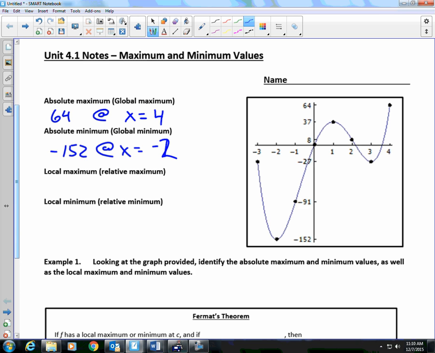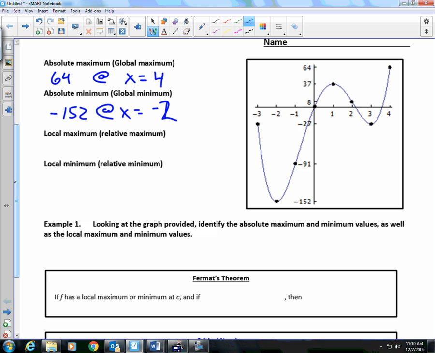All right, so in calculus, we're generally more concerned with local mins and local maxes. And you'll hear that term all the time from now on moving forward. A local maximum, or relative maximum, means it's bigger than everything else immediately around it. Immediately around it. Okay? So is there a value up here that's bigger than everything else immediately around it, but not necessarily absolute? Yeah, you can tell right there. So a value of 37 at x equals 1.